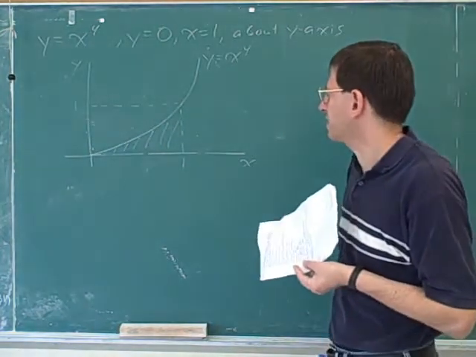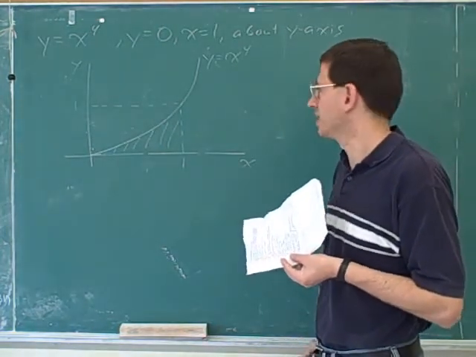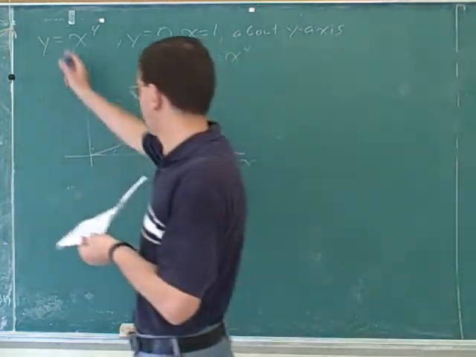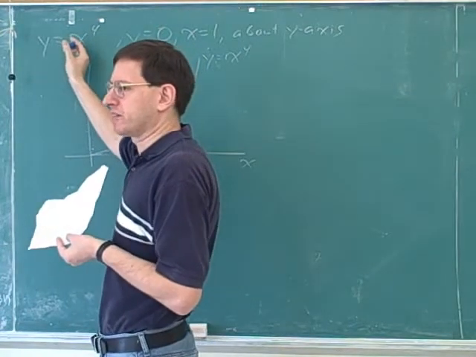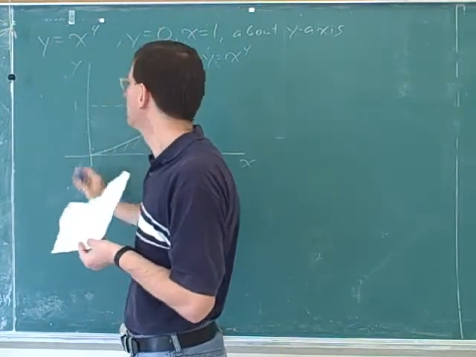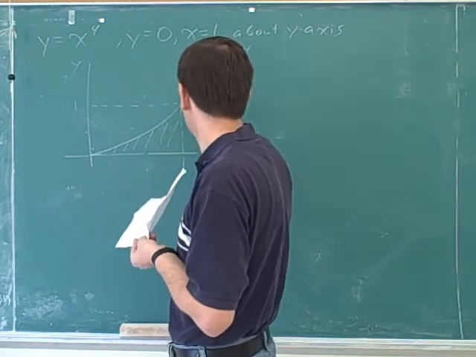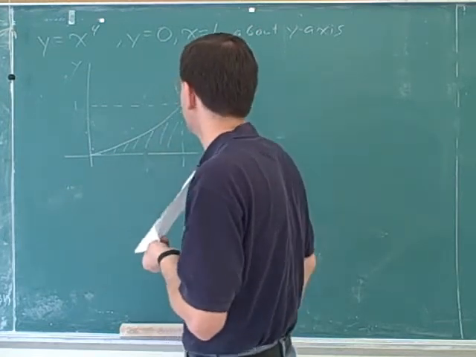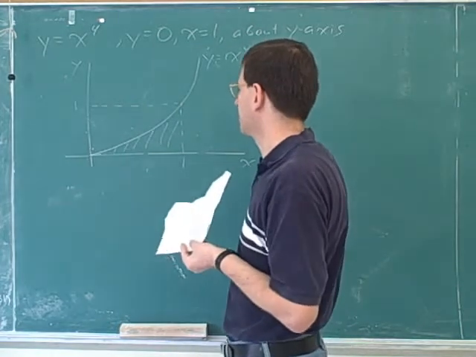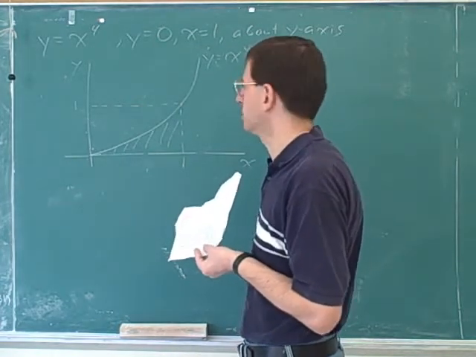Well, the first thing you have to do is actually draw the area that you're rotating. It shouldn't be too hard to sketch this curve even without a calculator. Obviously, when x is 0, y is 0. And when x is 1, y is 1. So the general thing is going to look like this. Again, it doesn't have to be perfect. You just have to get a general sense for what the curve looks like.